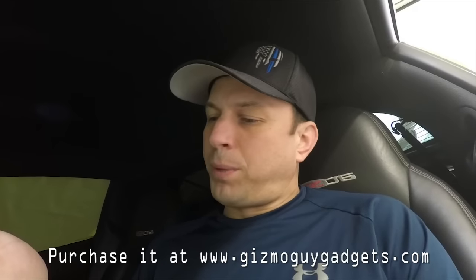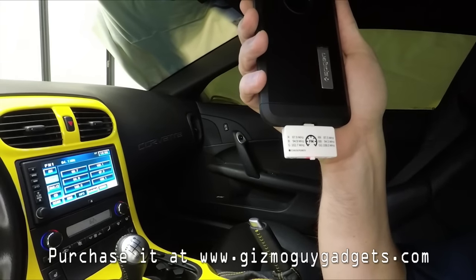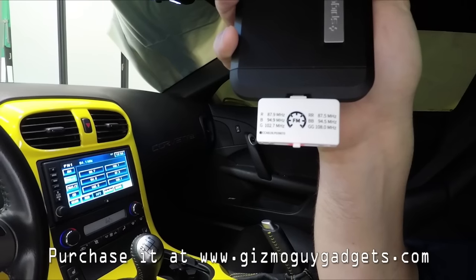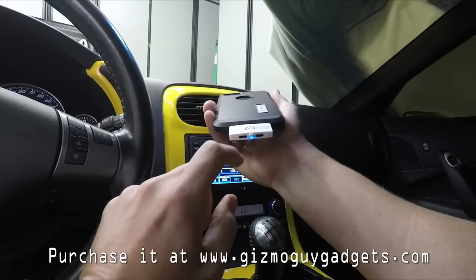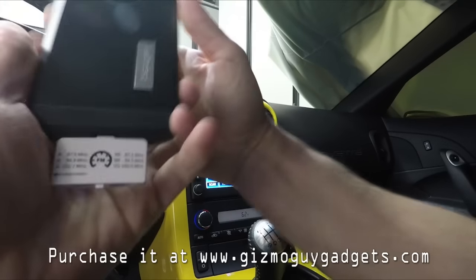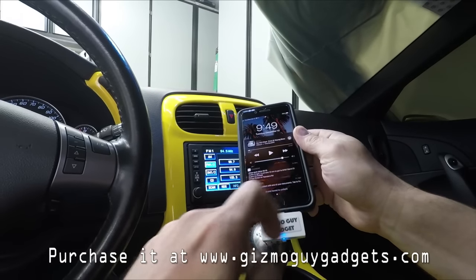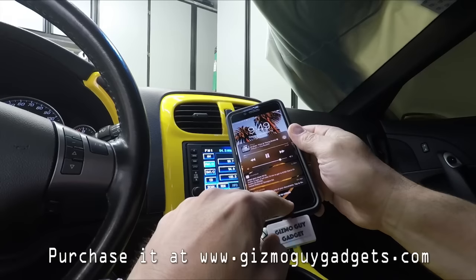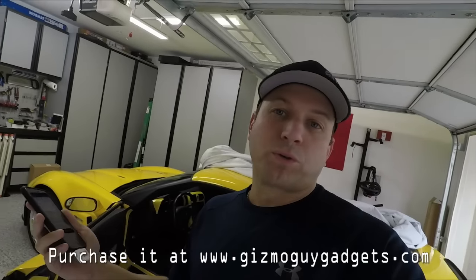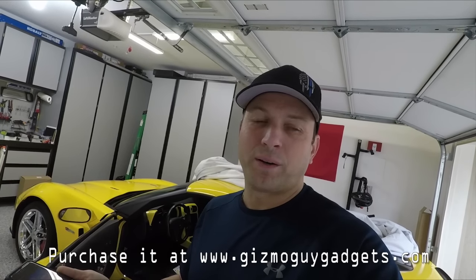We're going to try messing with it a little bit — let's try a different frequency and see how this works. We're going to use option BB, which is 94.5 frequency. We'll click this thing until it goes to a blinking blue light and try the frequency change. There's blinking blue, which is 94.5. Let's try the frequency change and — looks like it's working. Let's just hit the play button now. We know it works really well in the Corvette, but what about an older car, like a 1995 Astrovan that we use for carrying our gear around? Let's check it out.